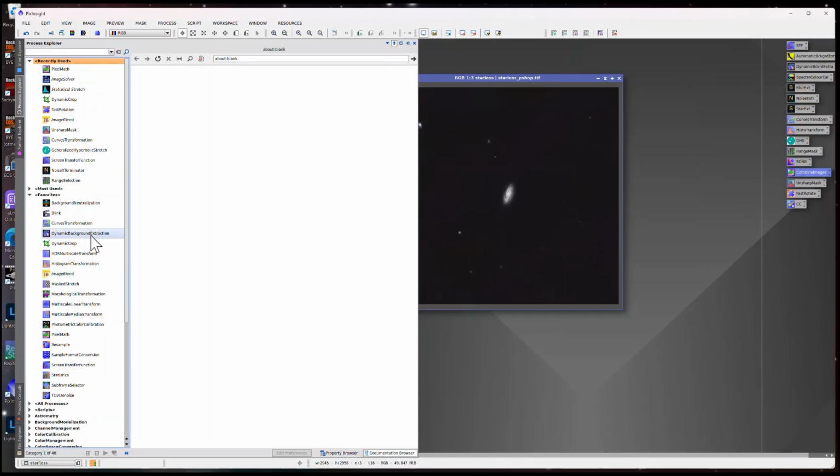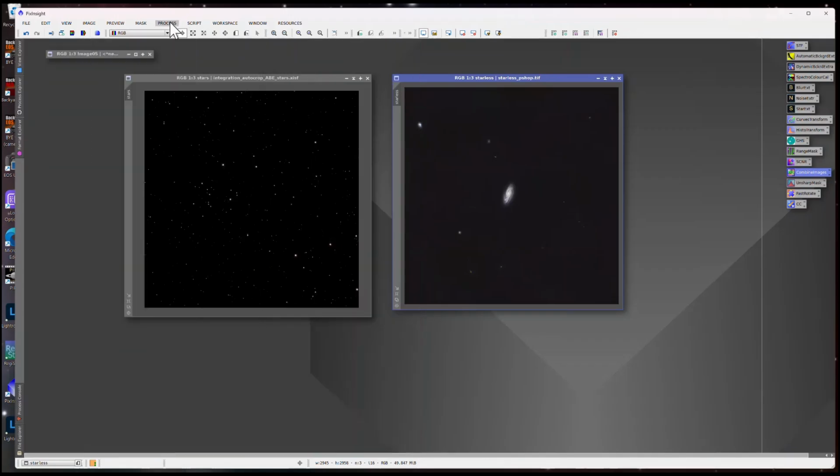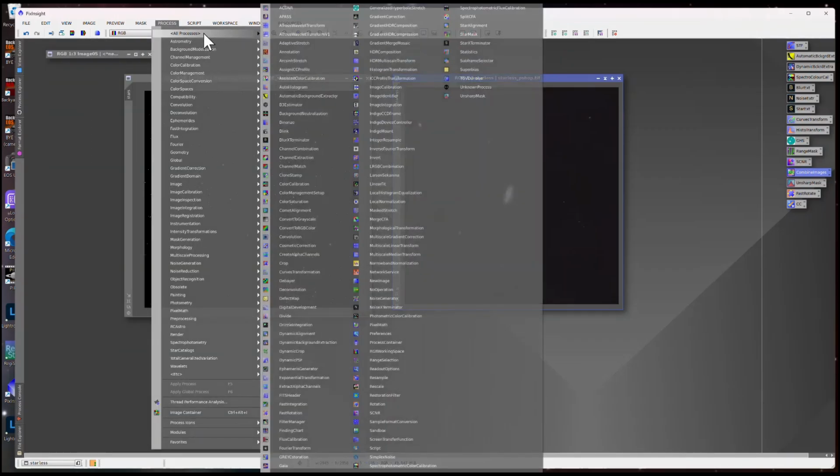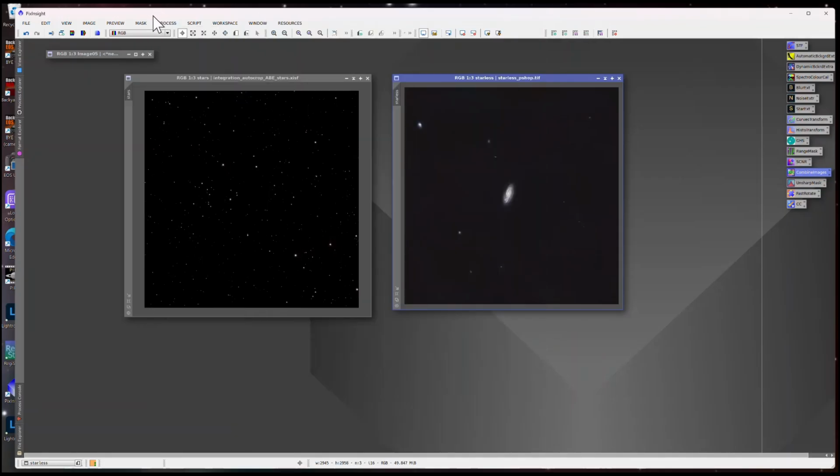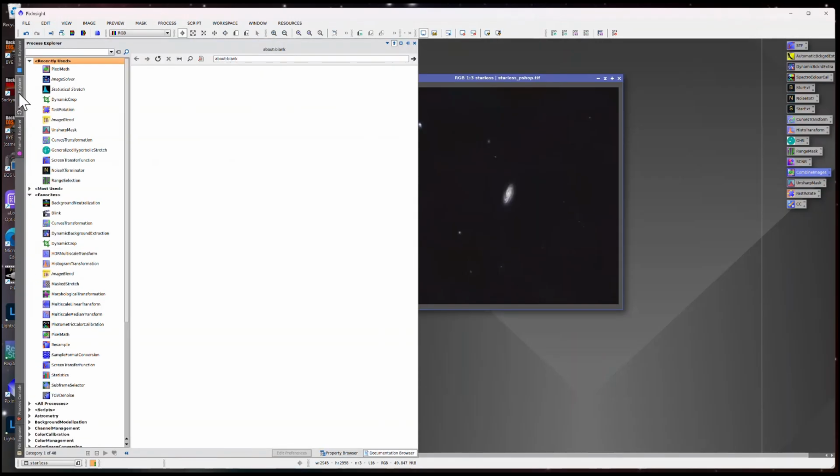If you don't know where it is, you can always come over to the Process Explorer and type in Image Blend here and it'll find it for you. It'll find any process actually. So that's a handy tip for people if they're looking for a process under all processes, and there's quite a lot there. If you don't know where it is and you want to get to it quickly, this is a good way of finding it.